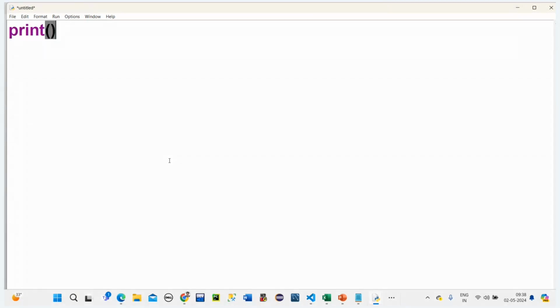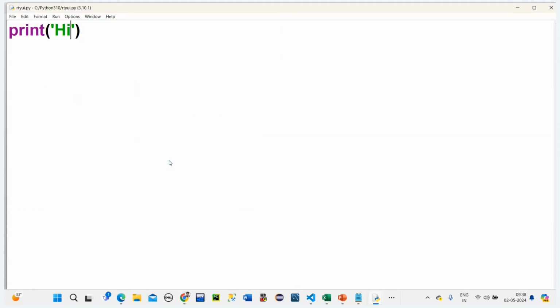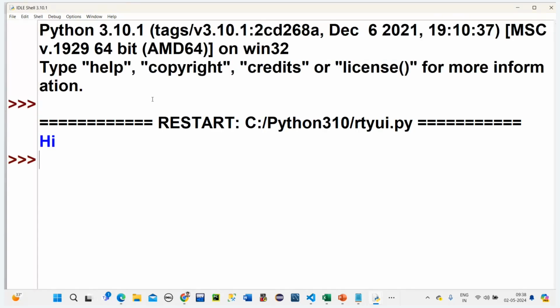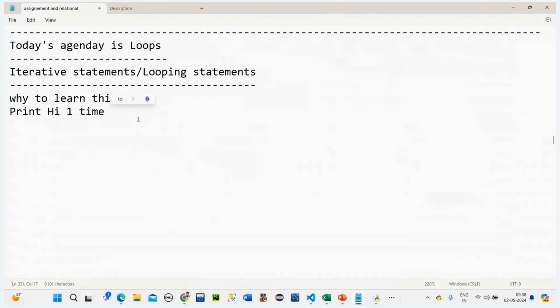Print hi is correct. If I execute this, what do I get? Hi. I got hi, and I used the normal way.